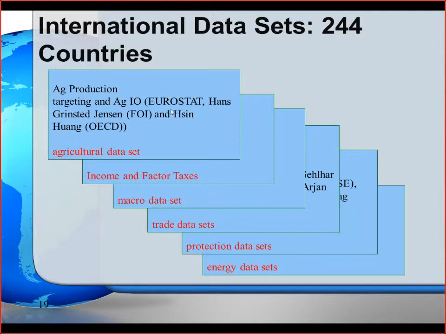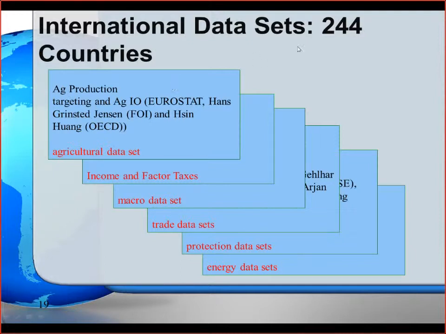So basically the idea here is to make sure that the production of each agricultural sector matches the production figures given by OECD and Eurostat. Even if the IO tables deviate a bit from these official statistics, we try to match them explicitly using this procedure called agricultural production targeting. It's very important mainly because it makes sure that the subsidies and taxes are not too different from the real numbers, because they are very sensitive for agriculture.